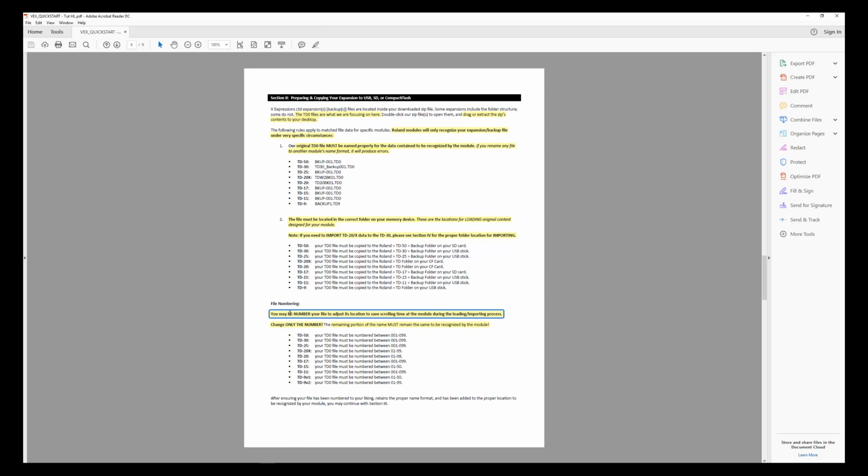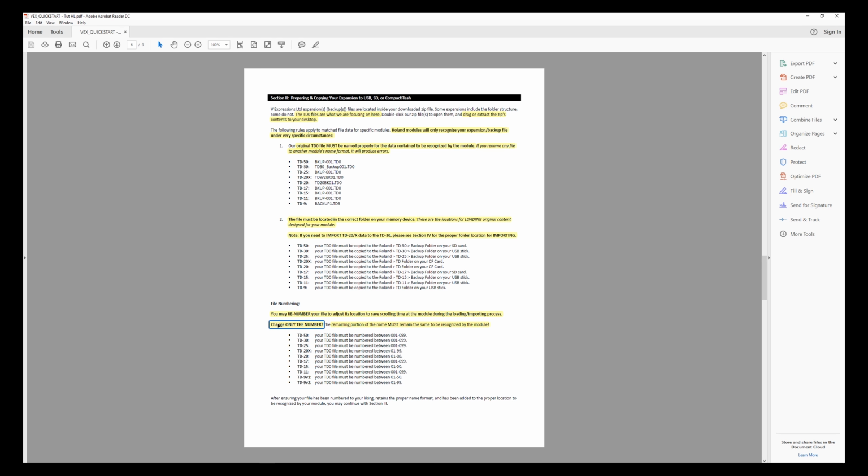Scrolling meaning with the wheel or plus and minus, up and down. So I would highly recommend just getting in the habit of using low numbers. If we provide you a file that has like number 99, Chris likes to use 99 from time to time, you can rename that to number 2 right behind your personal backup, 02, and it'll be right there. So you just scroll one click and there it is.